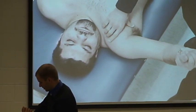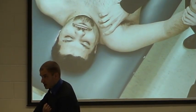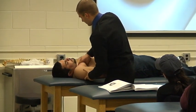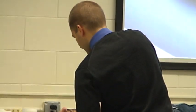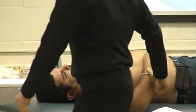Take pec major out of the way. Yours is a coracoid process, so I go up, find pec minor, right against the chest wall, and now I apply tension along its fibers. And once again, deep breath in, and deep breath out, shoulder blades together. Just like that. You want to the side, they really couldn't appreciate what you're doing.